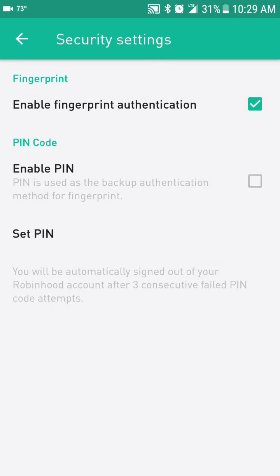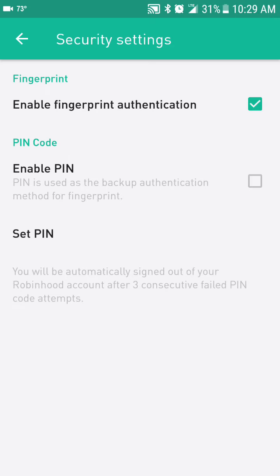So first of all, if you want to set it up so it's a fingerprint authentication, it works off of the fingerprint that you have stored in your phone. So if you have a couple different fingerprints that are set up in your phone, then any of those fingerprints would open up this app. So I have my right hand and my left hand that are on there, so whatever hand I have available, I can open it up with it.